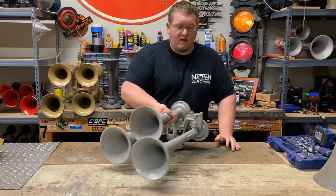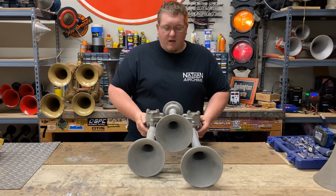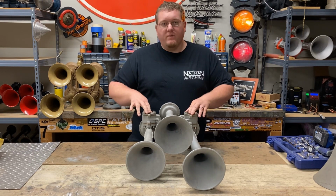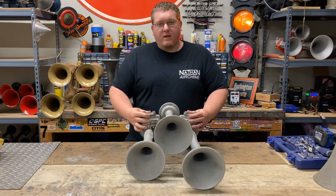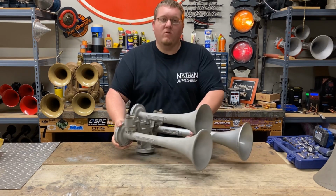So anyway, this is on a high mount manifold, of course. There's also a low mount 3-chime manifold. With the Golding high mount manifold, you can fit 2 extra bells. You could fit a number 3 and a number 5, make it a P5. But right now it's just got these blanking caps on it. So anyway, that's this P0 horn. Really cool horn.